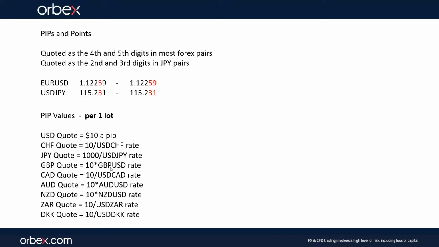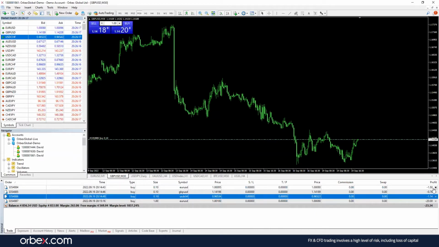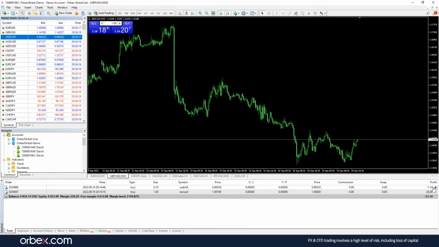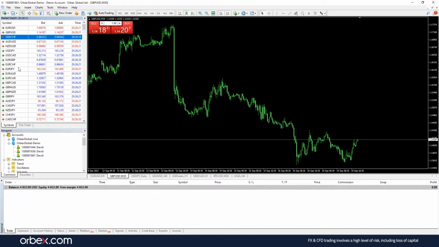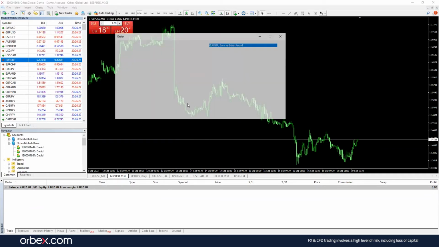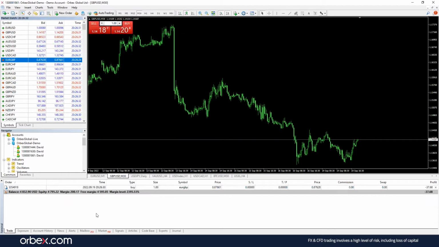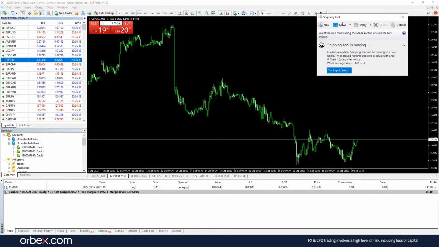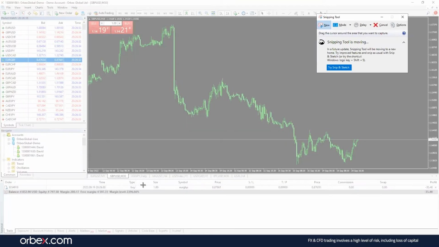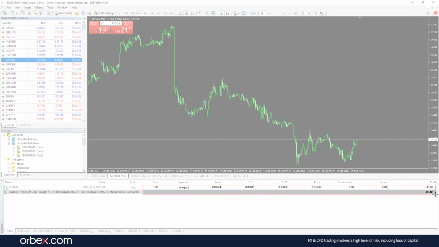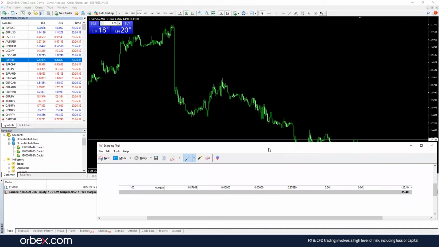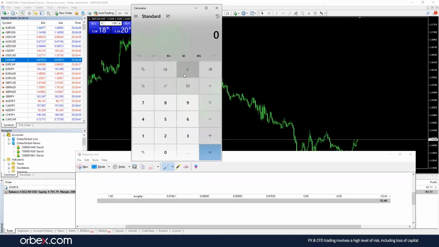currency. So let's do a British pound one, which has the quote currency as pound. So let's close these so we are in more of a clearer picture. So euro pound, the quote currency there is pound. So let's open a one lot. Let's be a bit adventurous. So let's put this on. Let's freeze this so we can see the P&L and get our trusty calculator out.